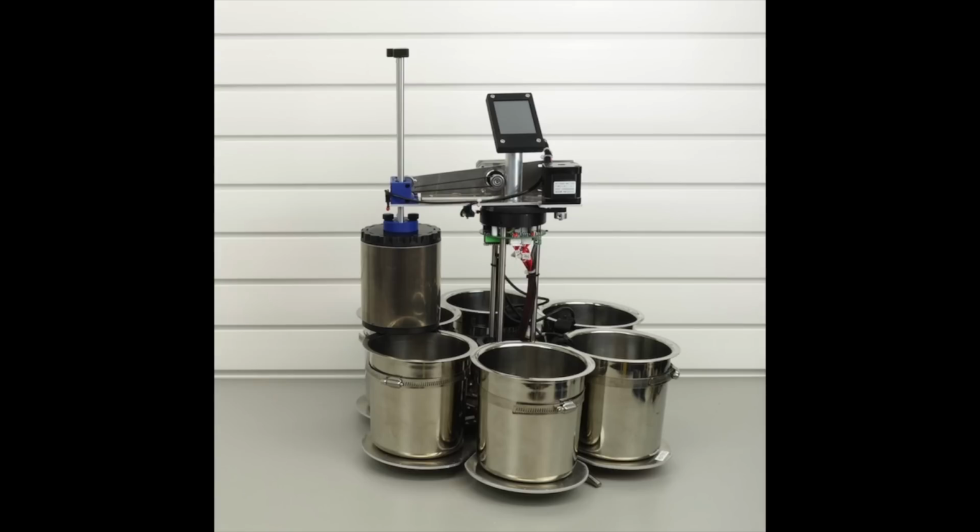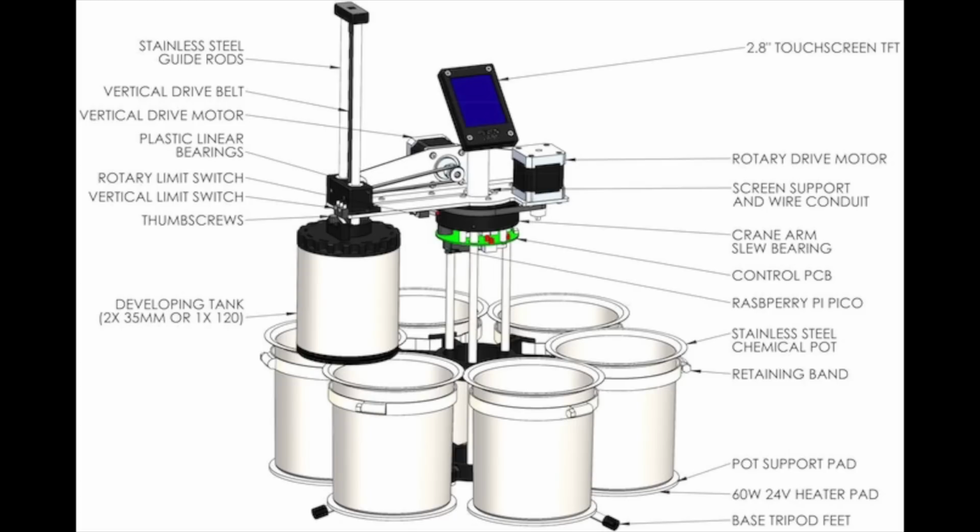Then they have a heated pad underneath, so it warms up all the chemicals to the right temperatures, and then the machine starts going in, then out, then in, then out, and turning, and so on. It's fully automated in the sense that it is not a dry-to-dry machine like some massive-scale dip and dunks are, but it does do that rotating procedure. So while it is doing that, you can walk away.